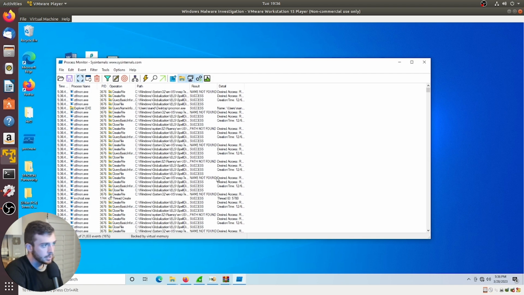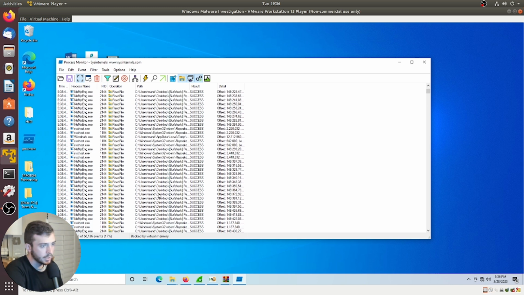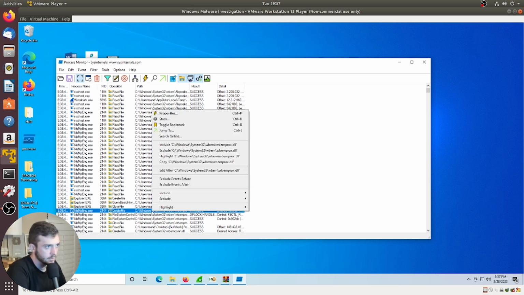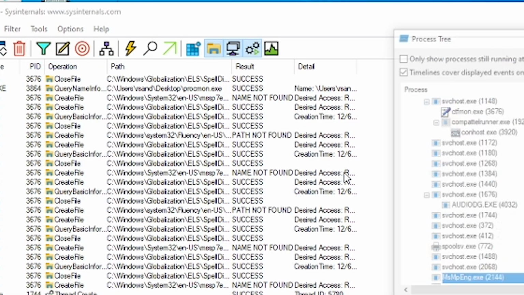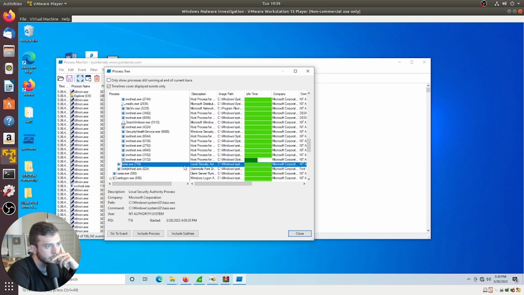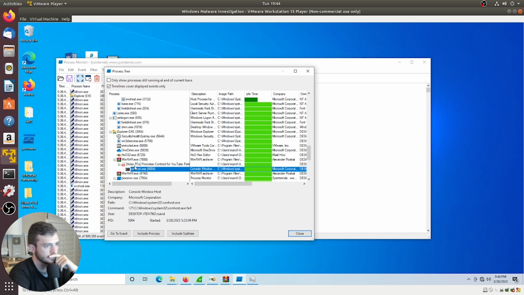My Procmon instance just closed, which is quite interesting. I proceeded to check out Procmon for any common file path locations typically used by malware, and using Procmon's process tree, I was able to see the child processes, and I ended up finding something in the Zydac PDF process. So this is certainly an interesting find.